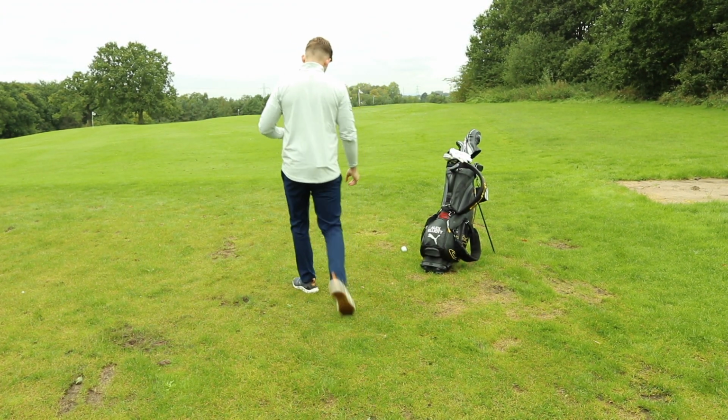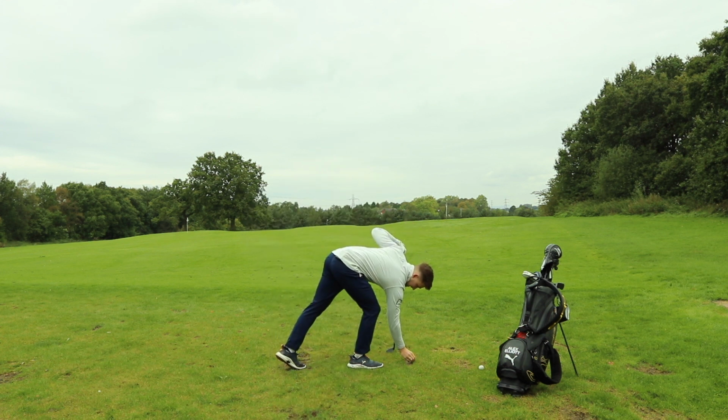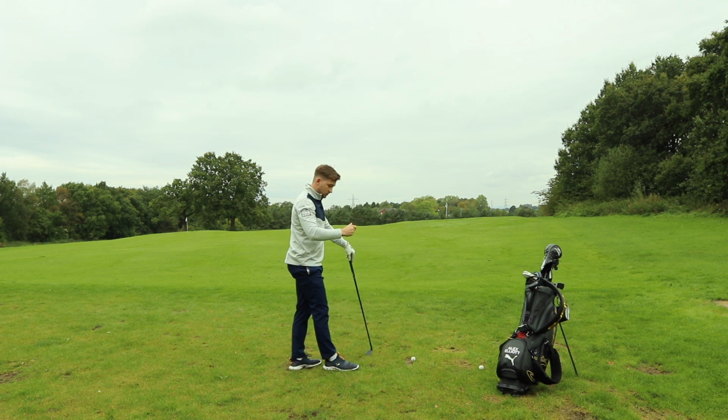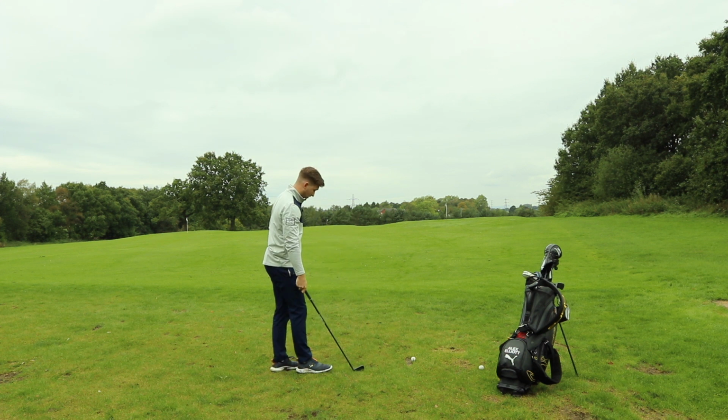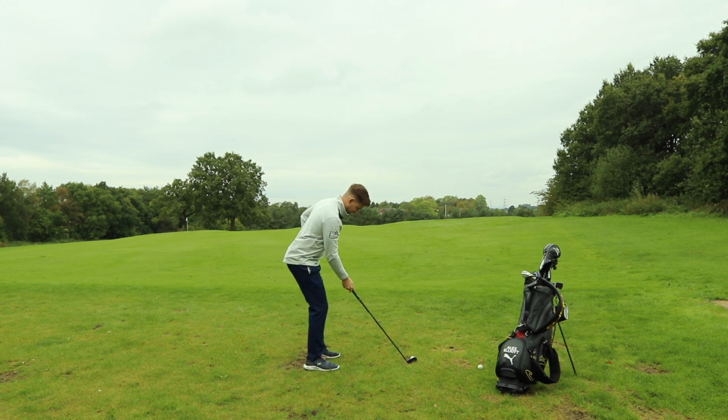So Sharpie on the golf ball, place the golf ball down, and what we're looking for is that line is vertical. So vertical, straight up and down, not set on an angle to the right, not set on an angle to the left, just a vertical line straight up and down. So I've got 5-iron here. Let's have a look where I'm striking it with my 5-iron.